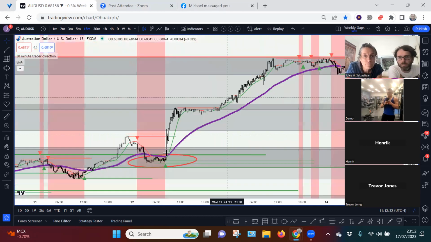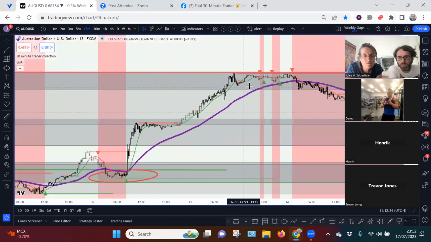And as long as it stays above there, you can enter this trade or you can exit there if you wish. So you get almost every pip because you did your multi-time frame analysis, which we started on the daily, went to the hour, and for entry went to the 15. Now let's find another one.